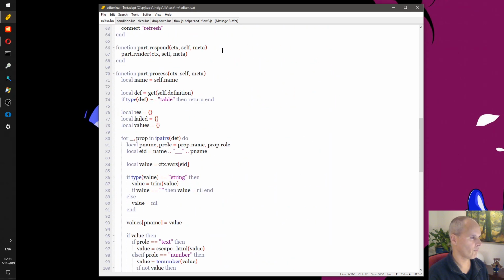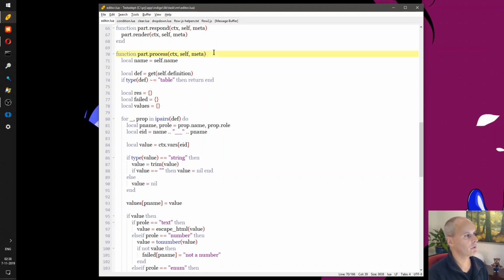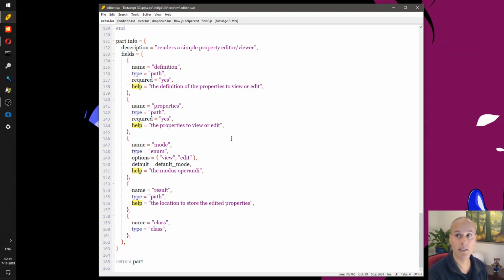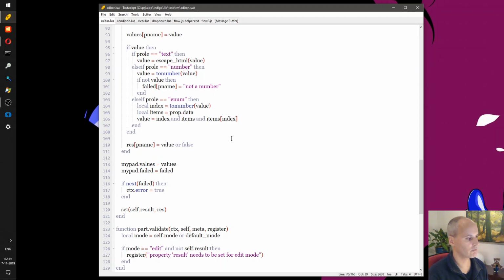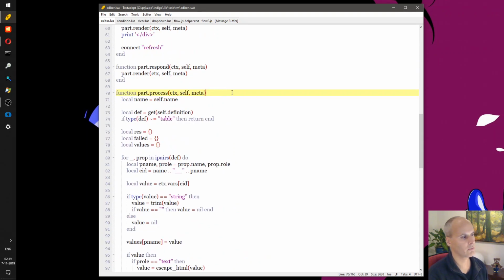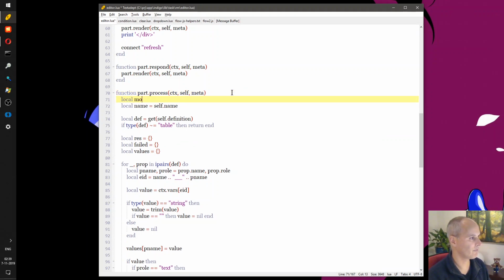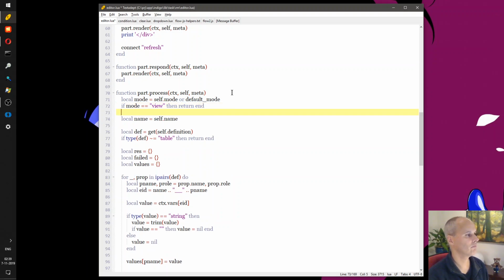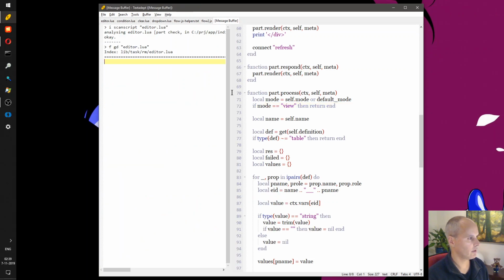Actually, the processing method always processes things that come in, but that only makes sense if the part acts in editor mode. So if it's in view mode, you don't need to do anything, and we can pretty much skip this. That's something that we didn't add, so let's add it. Just realized. So let's see if I broke anything. Nope. Well, then it must be good. Let's see what I changed. Yeah, that's the only bit. All right.